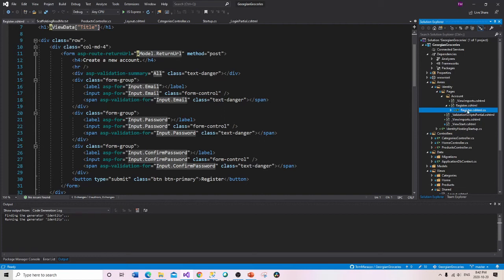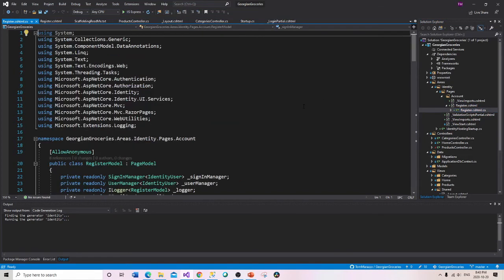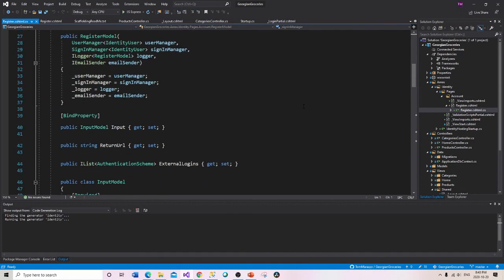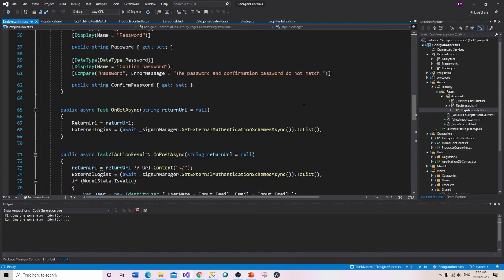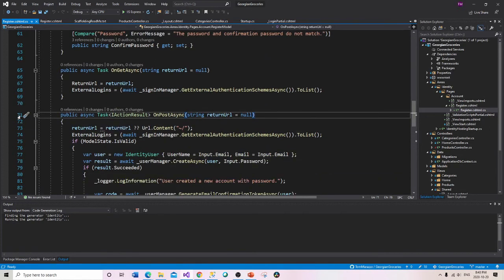So what I do want to do is, instead of looking at this HTML type of stuff, I want the C#. So if I open that up, this is really what I want to see. And as we scroll down, this is all C# code. And there's this line 71 right here. So up until this point, this is what we have been seeing, and this is what we've been using.